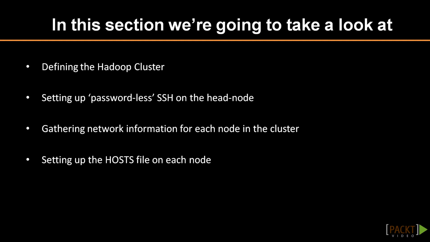In this video, we are going to be gathering network information for each of the nodes in the cluster. We then use that network information to set up the host file on each of the nodes for our 3 nodes in the Amazon cloud. Finally, we'll validate the network and make sure everything lines up and is correct for the Hadoop 2.0 cluster installation. Once this is confirmed, we can continue setting up the system in section 5.